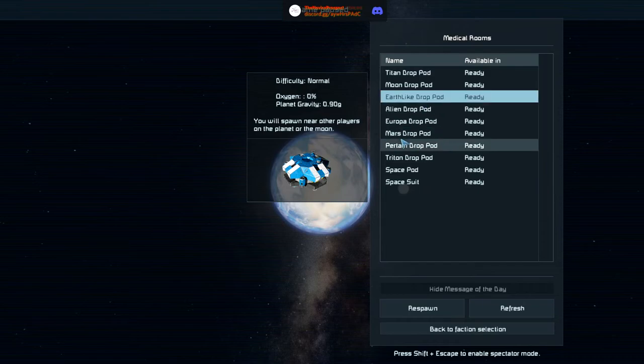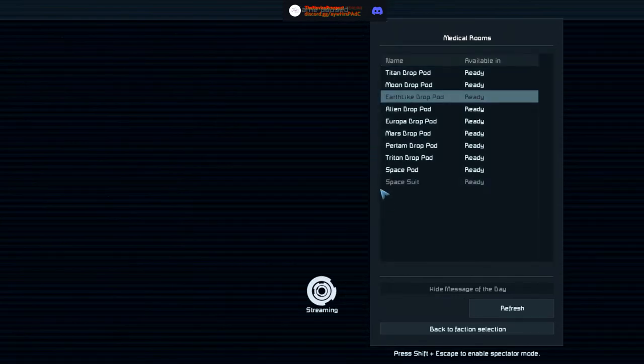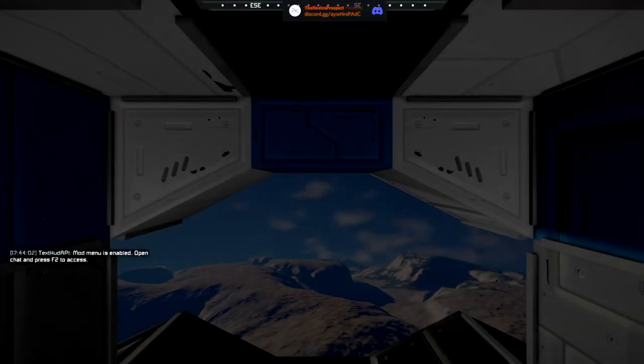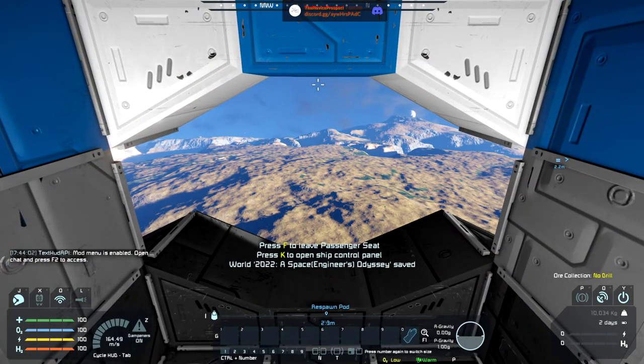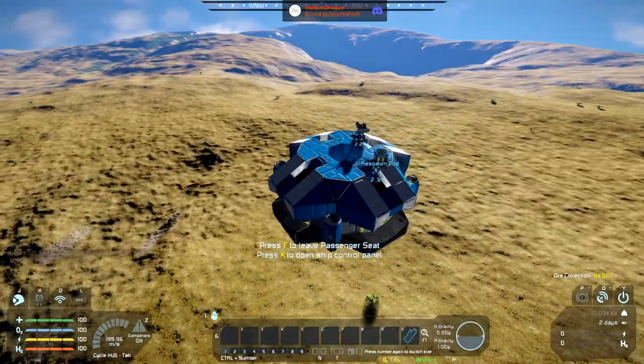Let's get started. I'm going to say we're going to start on Earth, right? And then what you want to do is hit respawn. Okay. First off, a very important button is the V button, because it allows you to change your camera right at the beginning when you spawn into your drop pod, because you can't really see much. You're in the pod and that's it. So if you hit V, yes, you can see where we land.